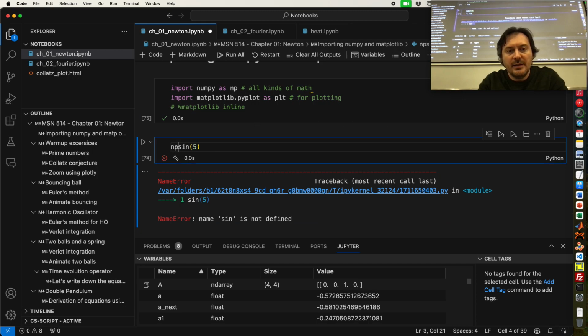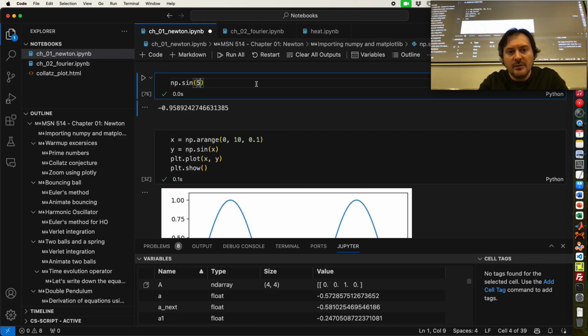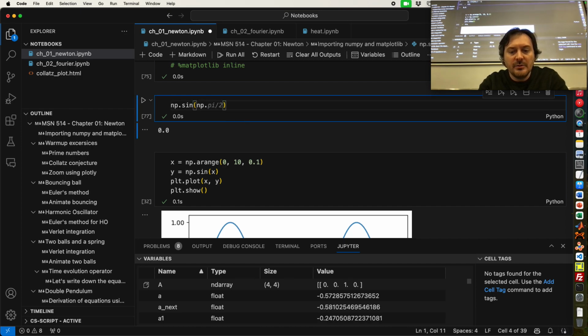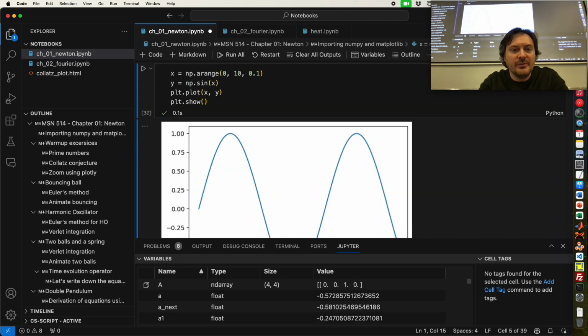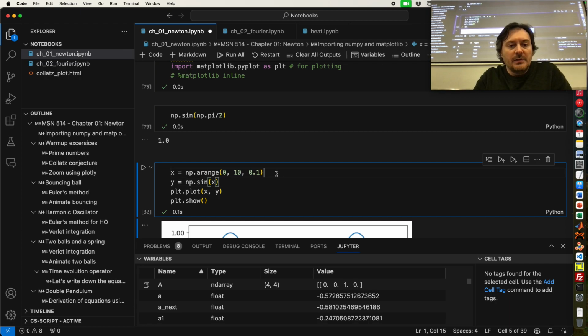And let me write np.sin. Now it will give me something. It actually gives me the value. So what is sine 0? It's supposed to be 0. It is 0. What is sine pi? How do you get pi? You write np.pi. What is sine of pi? Also 0, but here it's almost 0. And sine pi over 2 is 1. Everything is fine? Good.